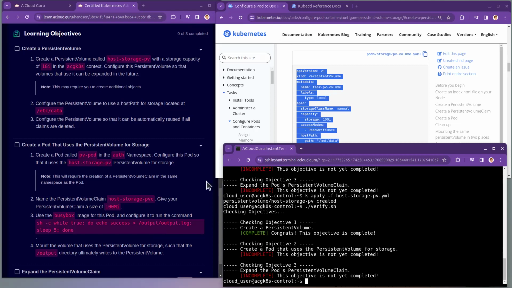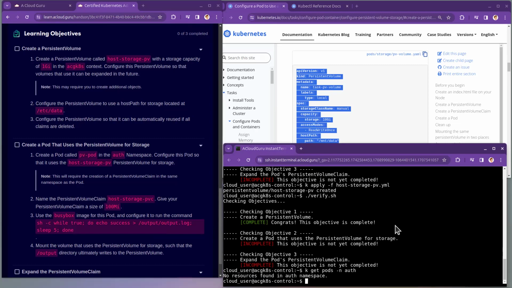Perfect, we are successful. We completed this task. Now let's go to the pod in the auth namespace. Let's see whether we have any pods in auth. Okay, nothing. So let's see whether we have any PVCs, and let's call PVs also.